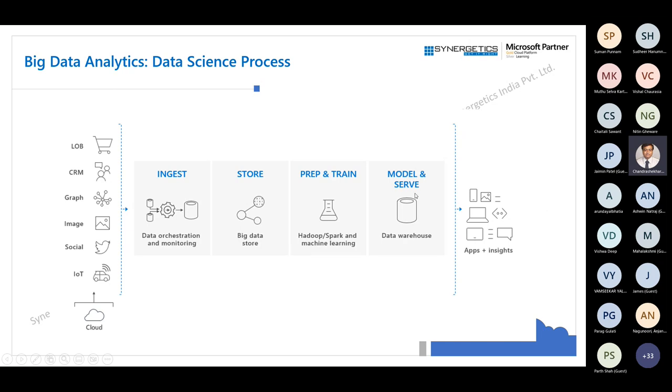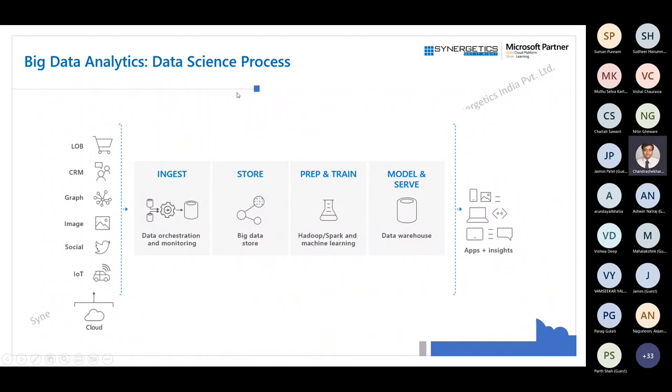Sometimes that model is not meant for machine learning. It is only for analytics. Here, whenever you get the data in the storage, you may apply different operations to make joins and aggregations on the data, and the aggregated data you may then upload to a data warehouse, because a data warehouse is a queryable storage. Now you can query that data through different tools and applications. So this area is called data consumption. The data is made consumable by uploading it to the data warehouse. And why a data warehouse? Because it is queryable. Many of the tools and consumers can fetch the data through queries, and that's why you have to have the data in the data warehouse.